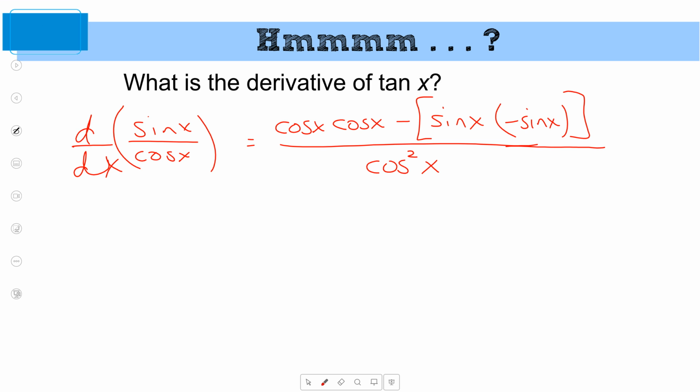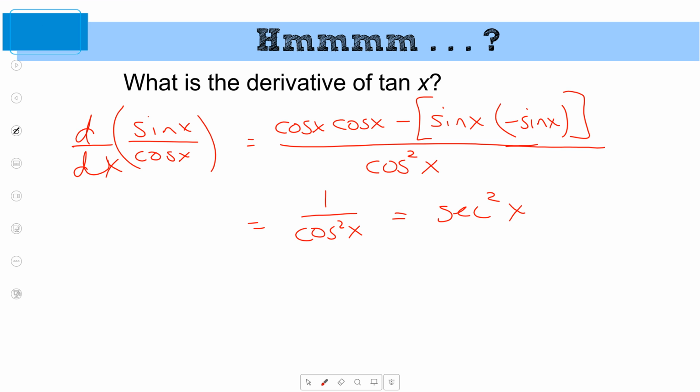What's the numerator become? One, right? Cosine squared plus sine squared. That's one of the few trig identities that you need to remember from pre-calc. Cosine squared plus sine squared is equal to 1, so this becomes this, also known as secant squared. Now, does that mean every time you're going to take the derivative of tangent, you're going to go through this quotient rule? Absolutely not. You're just going to remember that the derivative of tangent is secant squared. But this is where it comes from.